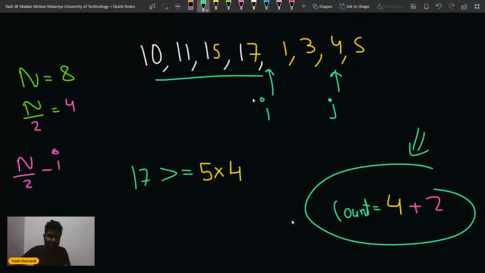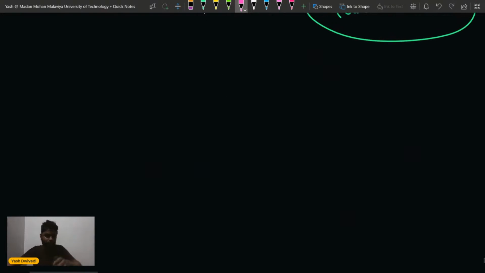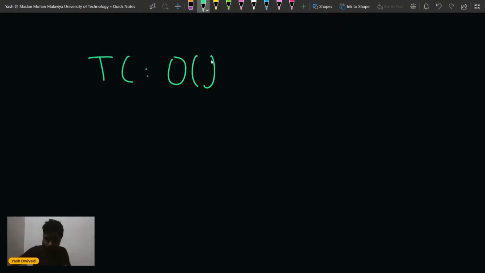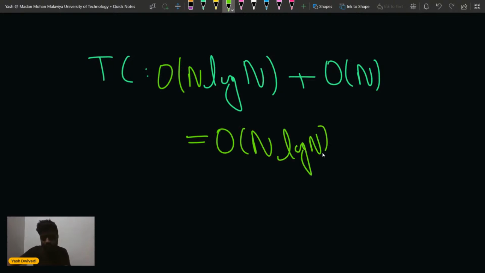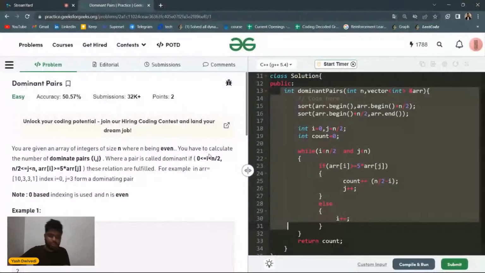And obviously, since we are sorting, if you talk about the overall time complexity of this approach, first of all, you are sorting the whole array indirectly. So it is going to be order of n log n for sorting the array, plus order of n for traversal. So overall order of n log n. And the space complexity, I think I have not taken any extra space, so it's going to be order of 1 only, right? That is the time and the space complexity.